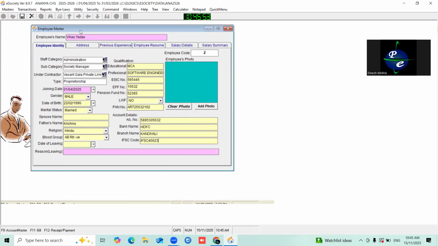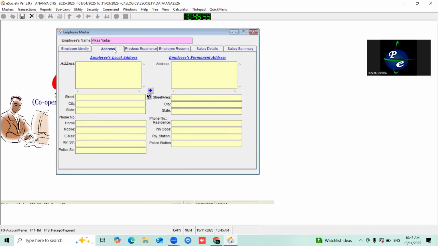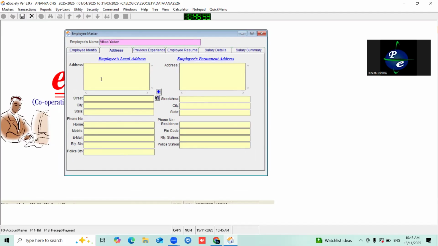Now for entering the address details of the employee, you have to click on this address. Then here you can fill in the address details of that employee.